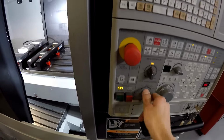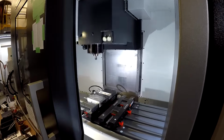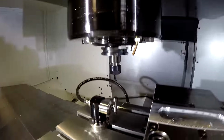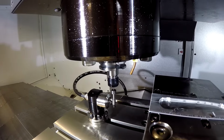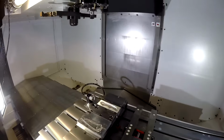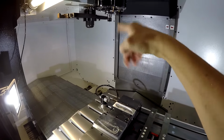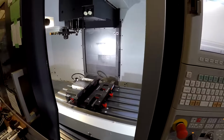Cycle start, turn my rapids down a little bit. It goes up, it moves over, it goes down. There you go. Now, for these tiny tools, I usually like to slow it down even more when it's touching, because I don't want it to break while touching off. But I forgot because I'm filming, so I wasn't thinking properly.